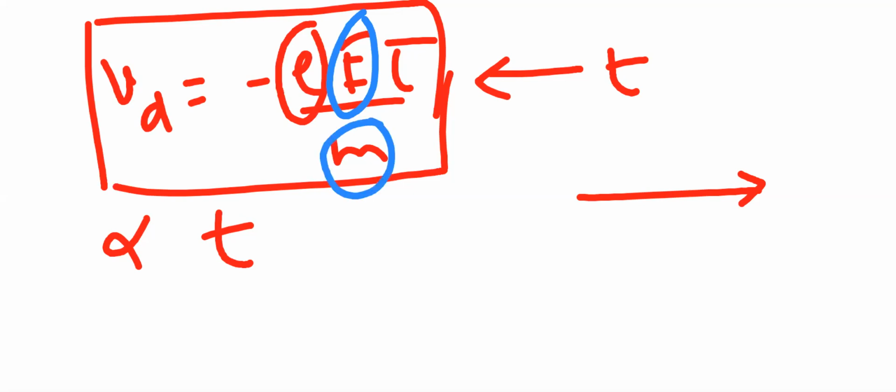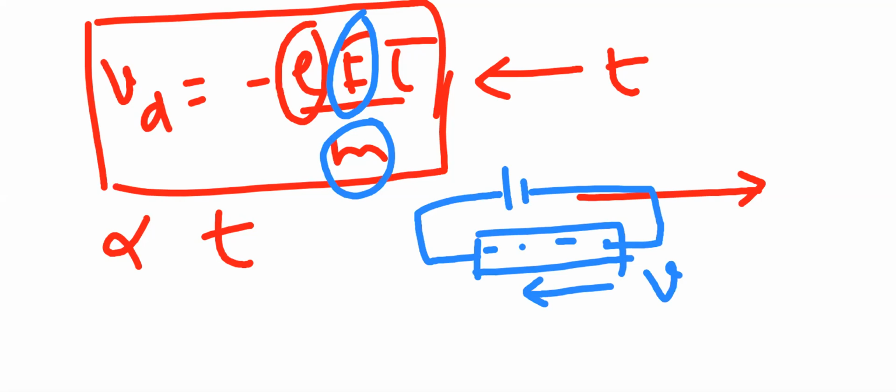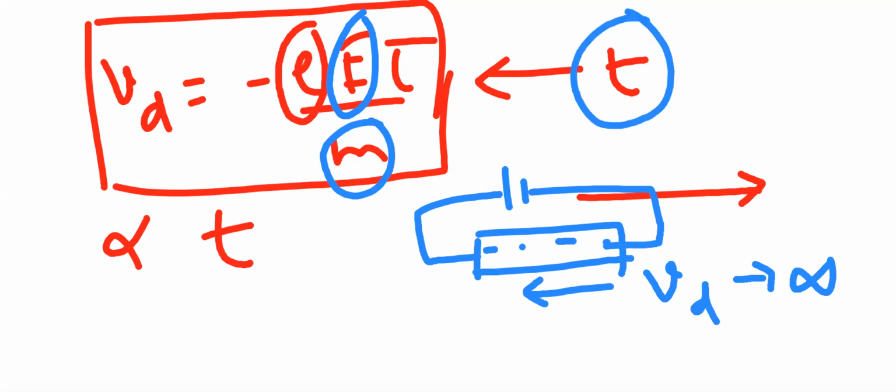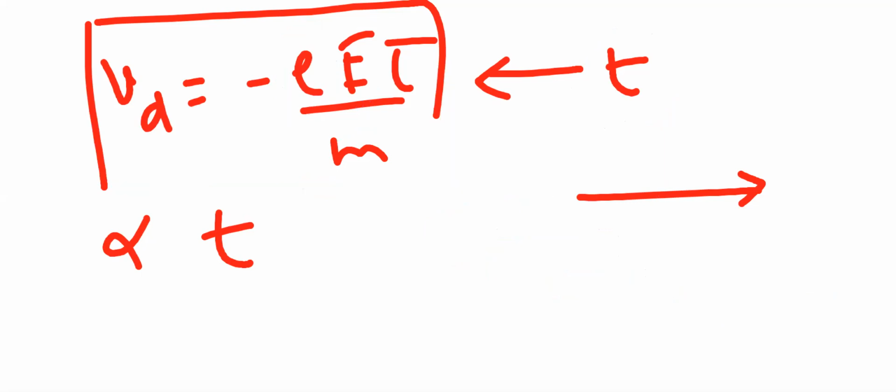That means if you have connected a piece of metal with the battery, the electrons over here will be drifting in this direction. They can gain a velocity Vd that can go to infinity, because time is going to increase, from 1 second to 1 hour to 1 day to 1 year. That means your electron will gain infinite velocity. That is practically not possible. So that's why we say it is not t, we replace it with tau. We cannot have t over there. So this is not depending on time.